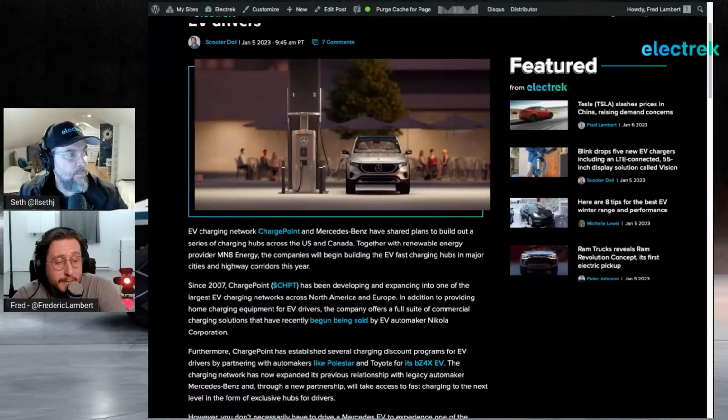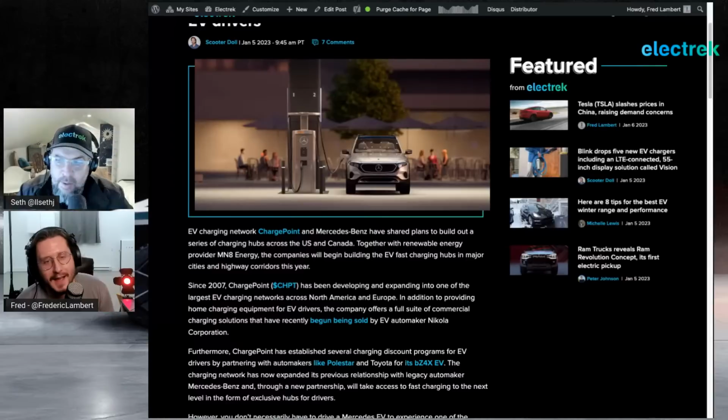So I think this is basically the first, other than Rivian, that did follow Tesla with their own branded charging station. This is the first one that's not a dealership network type of thing, because I don't really count the dealership network. It's not as optimal as an actual charging network meant to enable long distance driving, which is generally what you use a DC fast charger for, other than maybe in cities for people that don't have access to home charging, which is also very important.